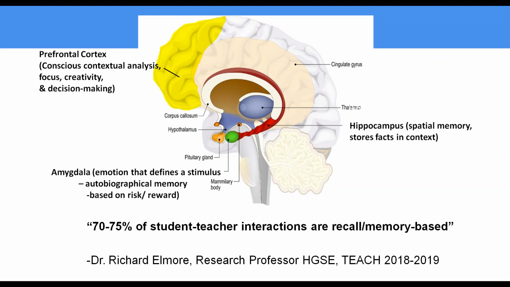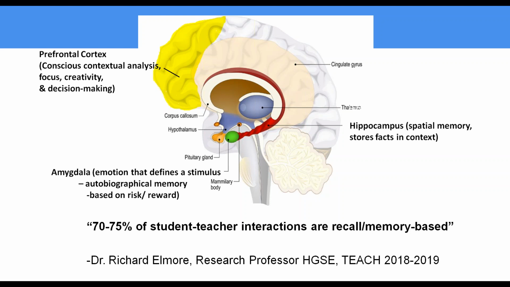Okay, and I wanted to point out this fact from Dr. Richard Elmore, who's a research professor at the Harvard Graduate School of Education. He said that in his research and the mainstream research, the typical classroom consists of 70 to 75% of student-teacher interactions that are recall, or memory-based.